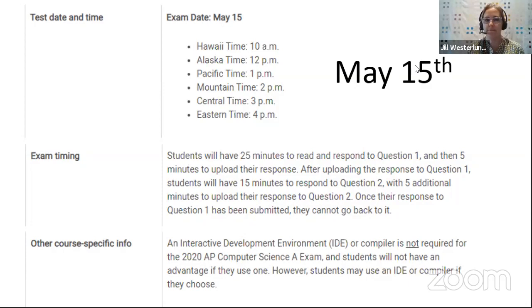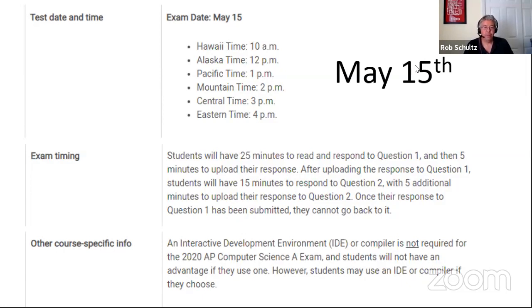Unfortunately, I believe it's Uma that's in India. Uma, we did a little checking, and we think 4 p.m. Eastern time is 1 o'clock in the morning your time, the next day, on the 16th. Everyone will be taking the exam at the same time, regardless of where you are in the world and what time zone you're in.